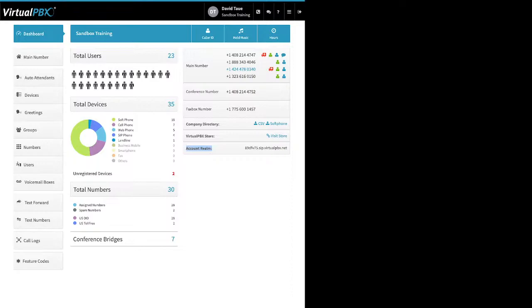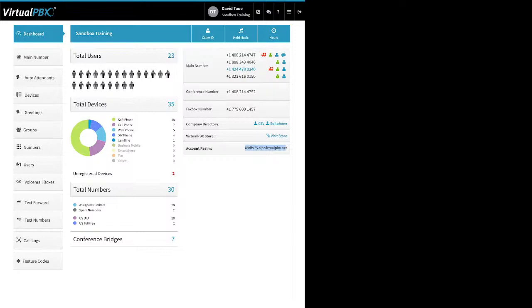The other most common thing it's used for is outbound faxing. So on Dash, if you set up your fax box, you can set it up so that your whole company can send out faxes by creating an email, right? Just use your company's email domain. Your staff members would create an email like they normally would. In the to field, the plus sign, number 1, then the area code and phone number they're faxing to, the @ symbol, and then they need to add in the account realm. After that, they just need to attach a PDF or TIFF file. The system does not send anything that's in the subject line or in the body of the email, and you're limited to one attachment per email.